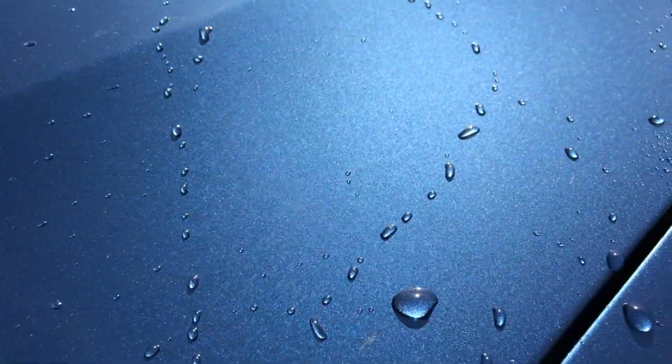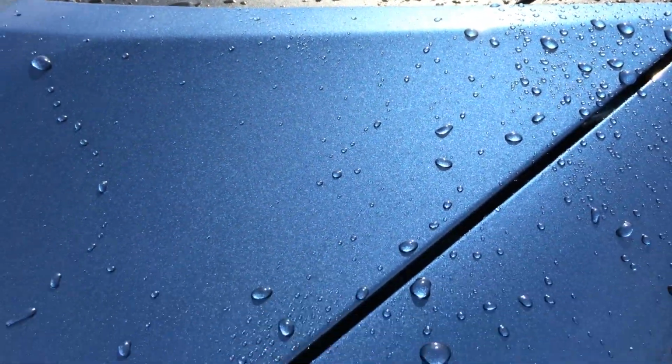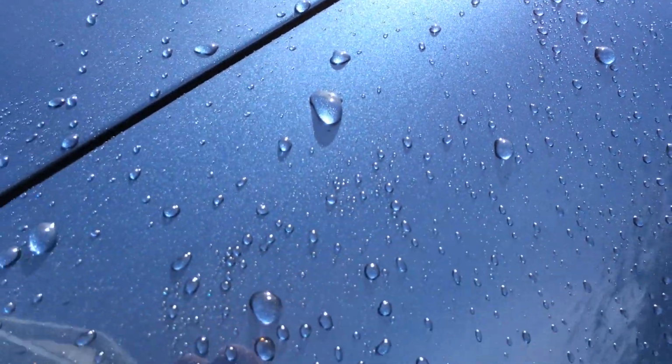And I'm basing that on the level of water spotting we had on each side at the beginning of the video. They were very comparable. And I washed the car yesterday, so I had given the surface that ability to repel water at its maximum before the water from the sprinklers hit it.